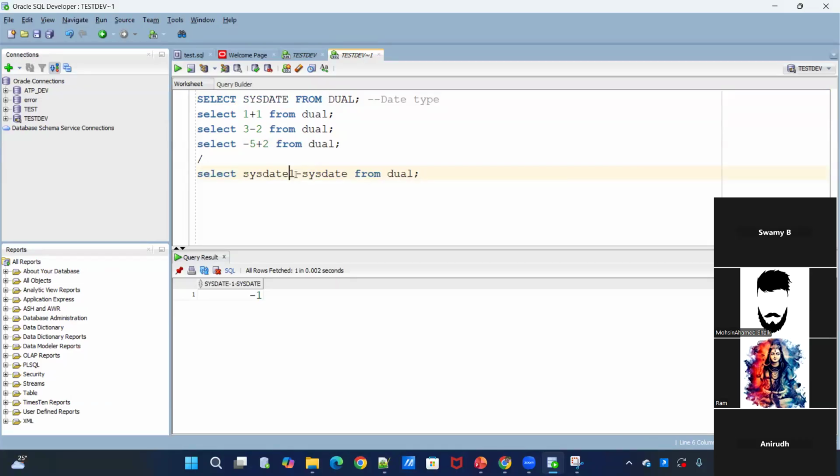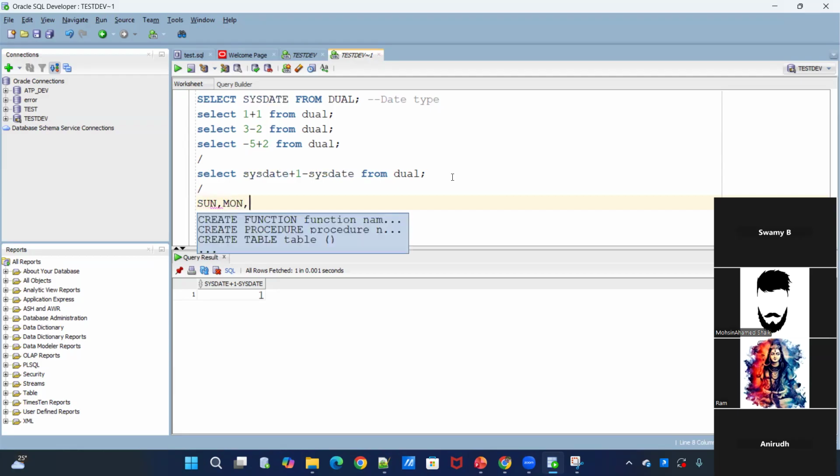So we are getting the days between tomorrow's date and today's date, that's why we got 1 day in between, right? In the same way, how many days for a year, how many days for a month, how many days for a week, everything we will get by using arithmetic calculations on dates.